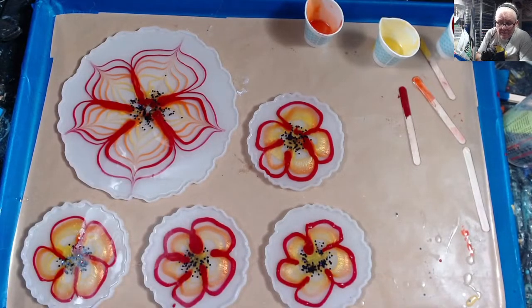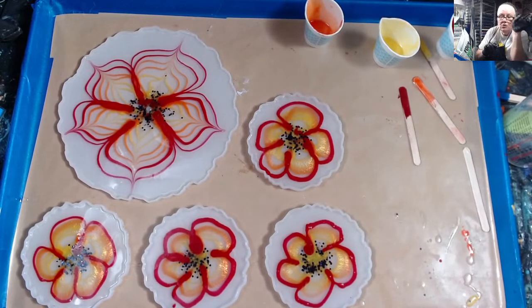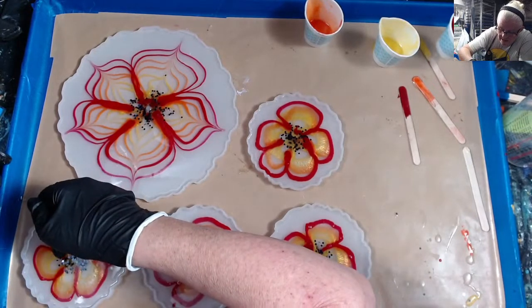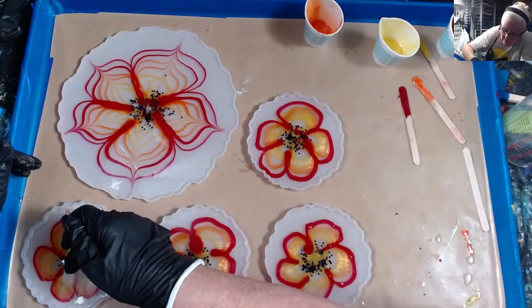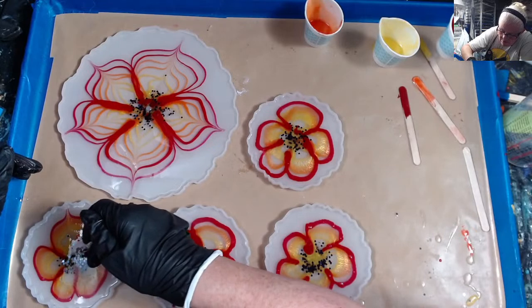I will tell you something. For those pearls like Julie Cutts does, it has to do with consistencies. And you can get white pearls. You can get other colored pearls. But I've watched her videos many times. She does something that is kind of like a really, really fast tilt, okay? You've got to go watch her to see how she does it. That's all I can really tell you because I haven't practiced with it or tried it even.